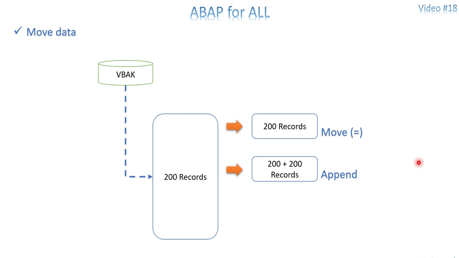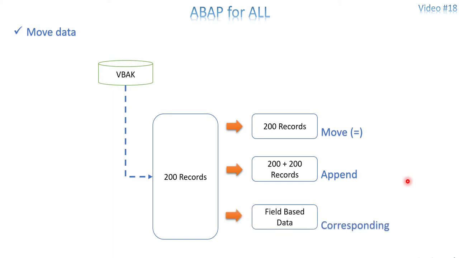Another one is APPEND. Suppose I want the existing records to also be kept in my internal table. I want this to be appended. So you have to use a syntax called APPEND LINES OF. That is the syntax. This will keep your existing internal table content as well as the new one.